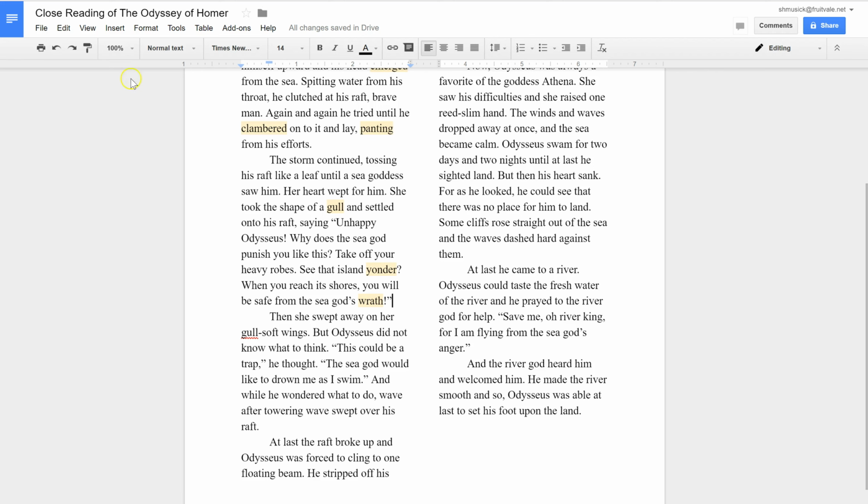So there are times when you don't need to do close readings, like when you're reading an email or a text from a friend. Obviously, you're not doing a close reading on that. But anytime you need a deep understanding of a text to answer questions about it, or it's a topic that interests you and you really want to understand it well for yourself, those are times when you need to do close readings.